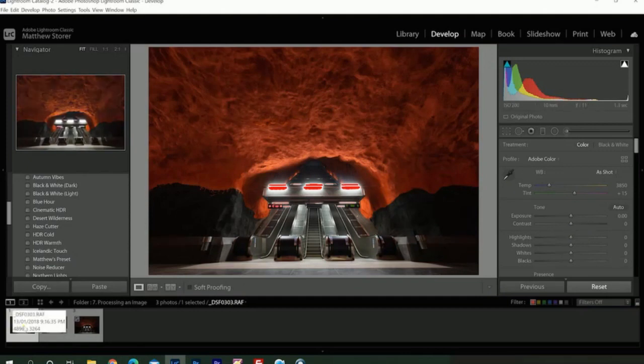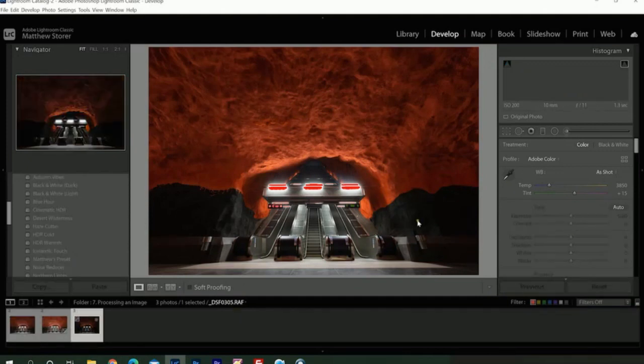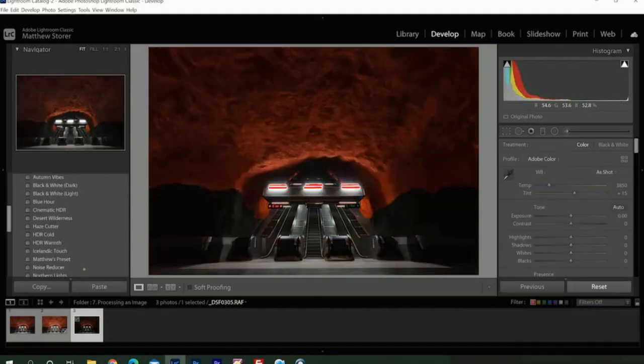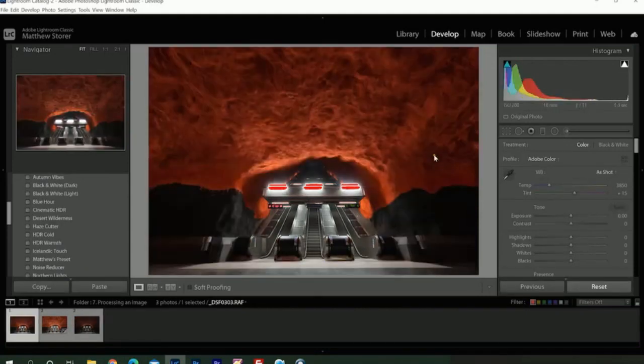That is why I've used the middle exposure for this. So the darkest one is way too dark. So we want to use the middle one for this situation. So sometimes it's best to use this exposure bracketing if you're in a location that you cannot revisit. So for me, I was traveling and I was never going to go back to this location. So now we can just reduce those highlights a little bit and then bump up the shadows quite a lot.